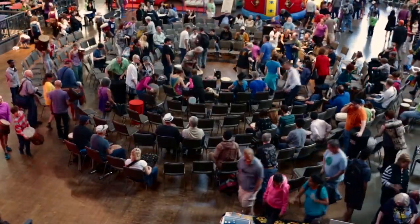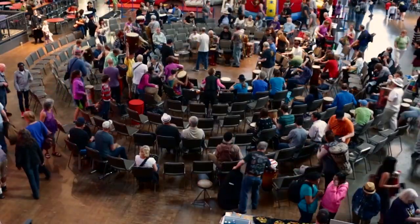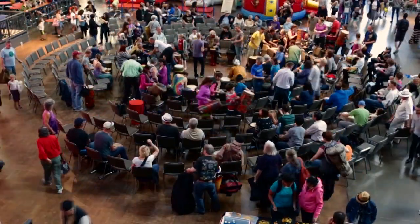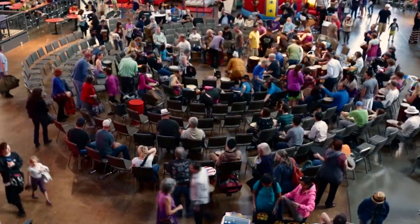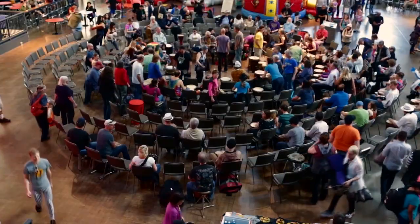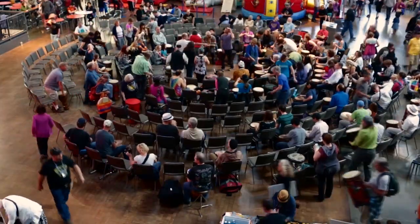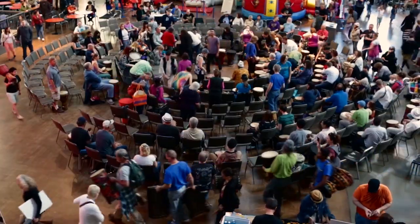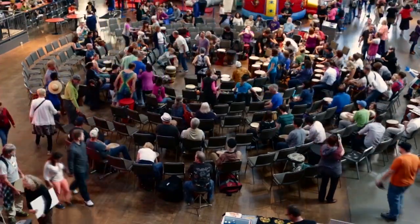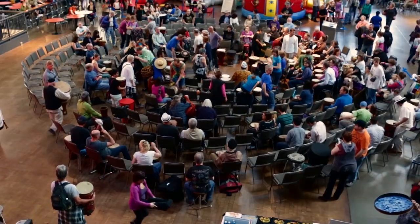So, here's how to do it. You're hoping or you believe that maybe 100 people are showing. You set up a circle for 80 people, and then you set up a couple of stacks of chairs on the outside of the circle so that if more than 80 people come to your event, you can unstack those chairs and add a couple more rows to accommodate the extra players who are coming in. Not a problem. In a large drum circle, you want to fill up your first three rows before you add more rows. This particular circle that we're making here is going to accommodate 250 people. Now, everybody can hear everybody, and there's a whole group dynamic that is happening inside this concentric circle, drum circle.